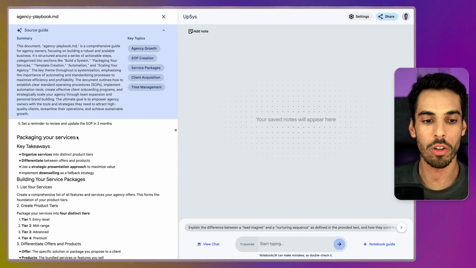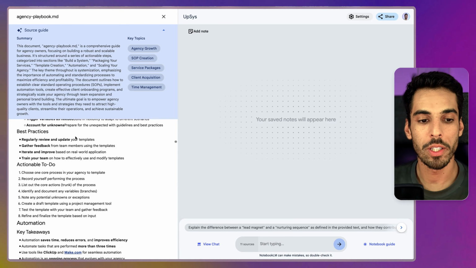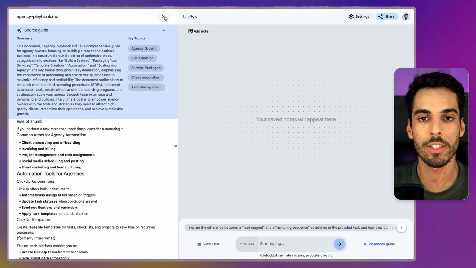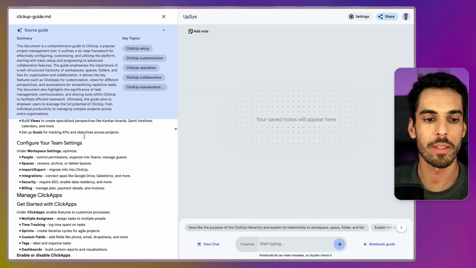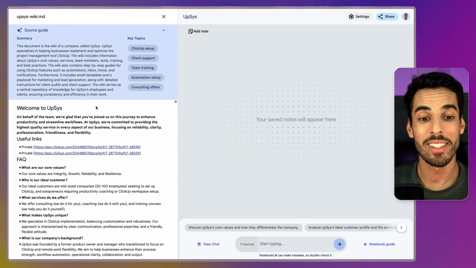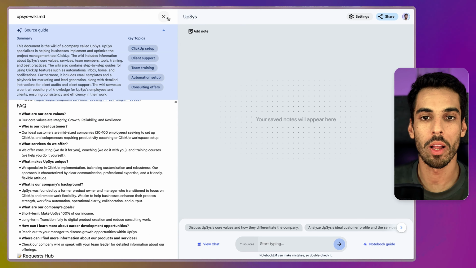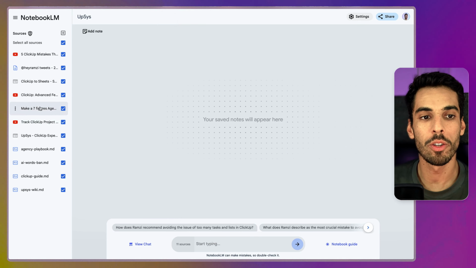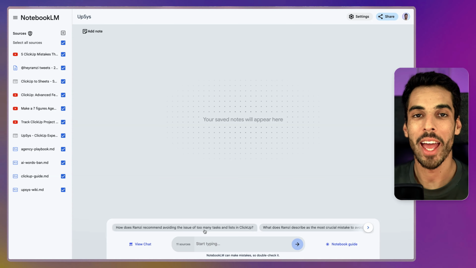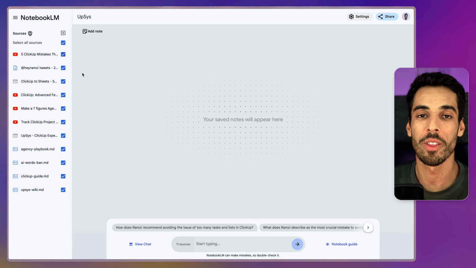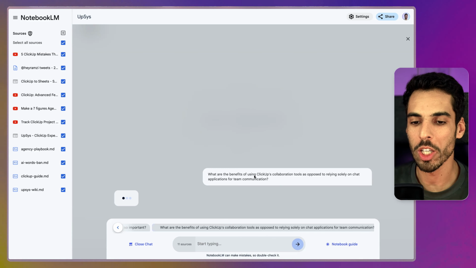And this is basically a document that you can actually access that tells you about best practices for agency productivity and setting up project workspaces for agencies. This is a ClickUp guide, so it's all my knowledge and best practices and how to structure your ClickUp. And this is my internal company wiki, so it's got a lot of internal information as well on my company, and I can basically use all of that and even add more content to ask questions about anything related to whatever's in the notebook. So as you can see here, it prompts me with some possible questions I can ask.